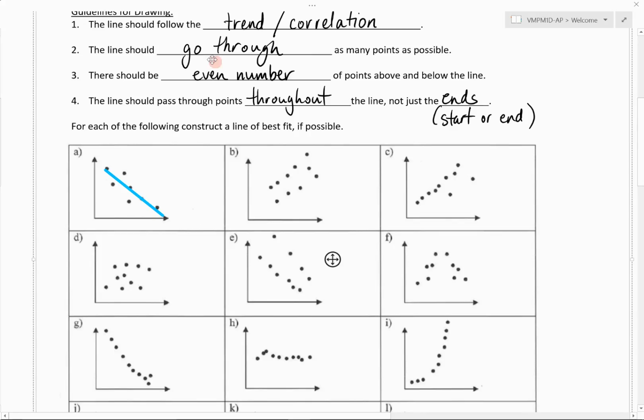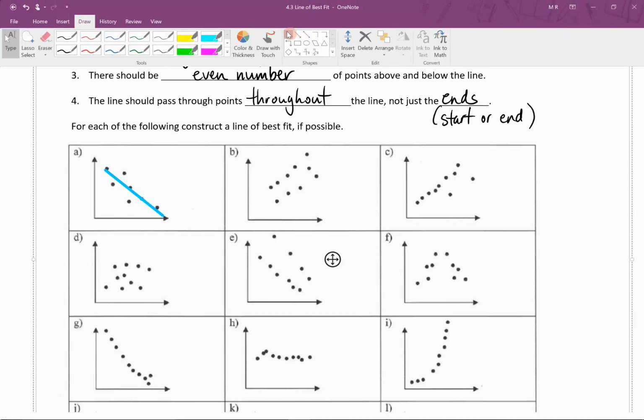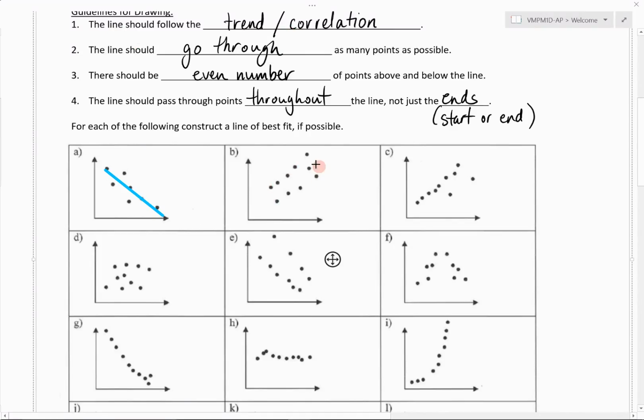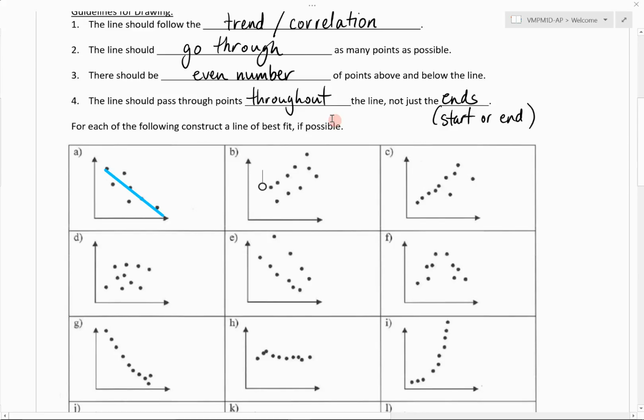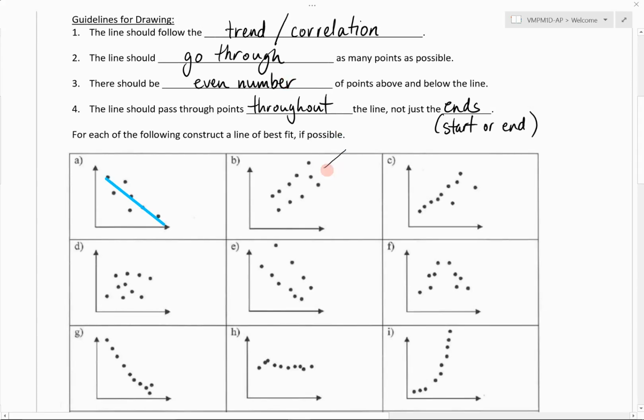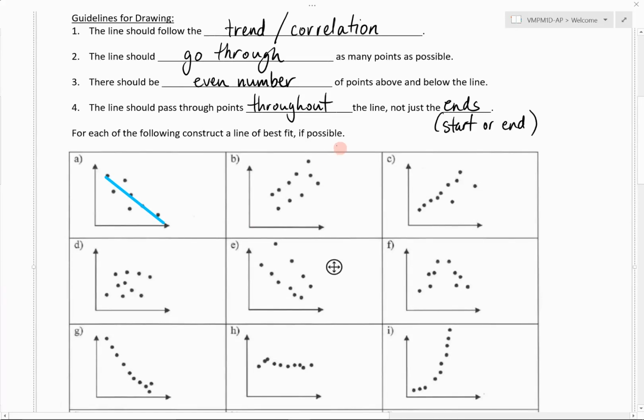What about the next one? The next one looks a little bit strange because it looks like you have 2 sets of straight positive correlations here. If I drew one line like this, let's see. Not quite enjoying that. Let me try it a different way. If I drew a line like this, this is a line that could be a line of best fit. Maybe it might be better to have a line that's something like this. For a lot of this, you're just estimating, you're just guessing, and that's okay.